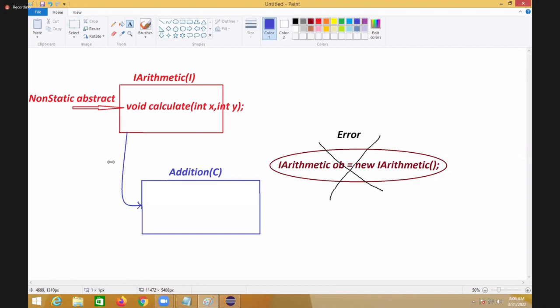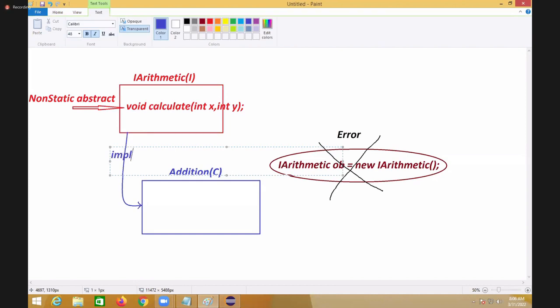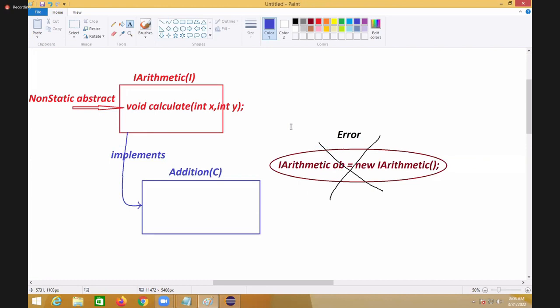Here, we link with one keyword known as what now? Implements. Now, from interface to class, we are using the implements keyword. Now that interface is implemented to one class.